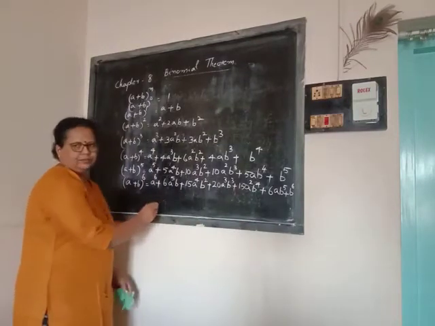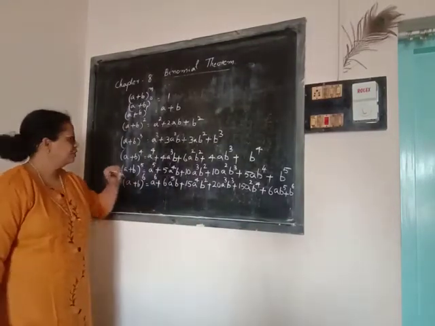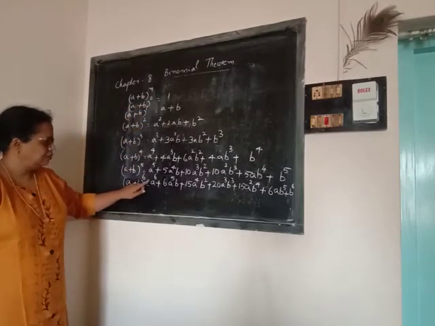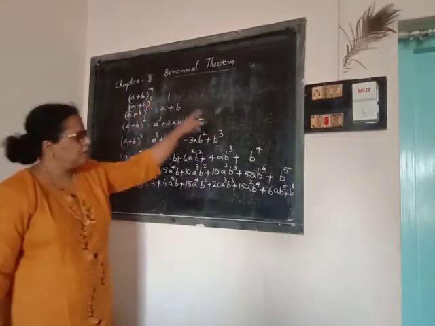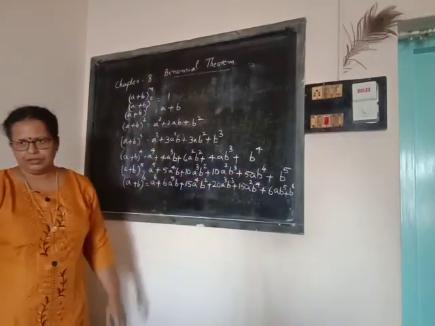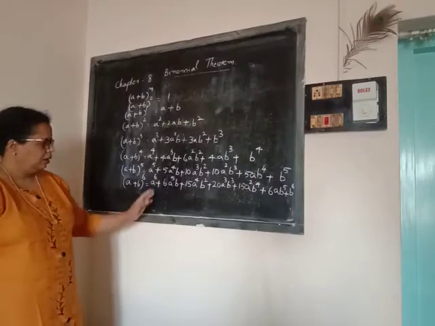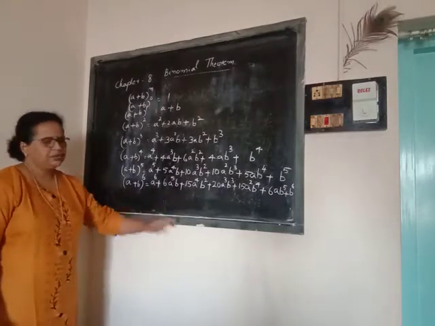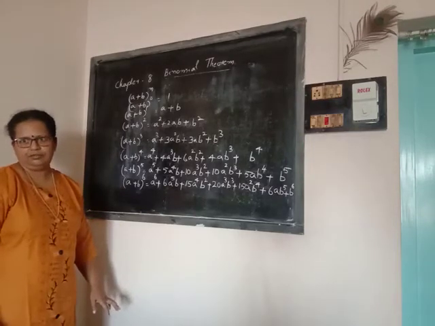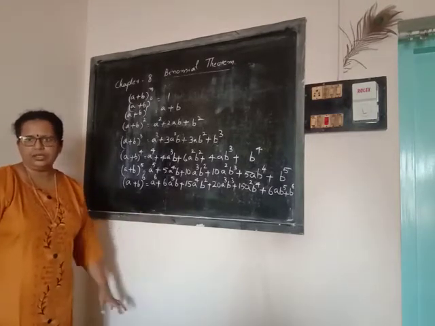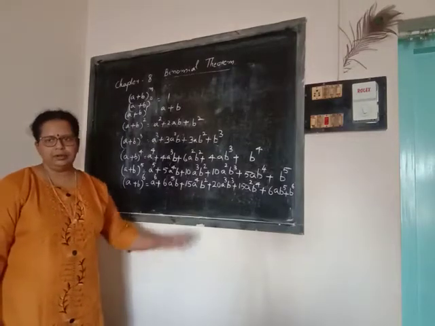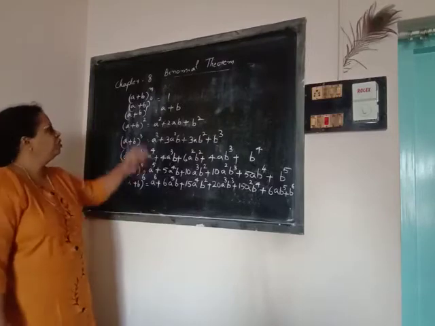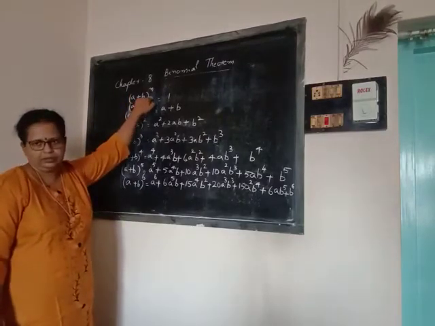Like that it goes on. You can note something. Look here. All the first terms are of coefficient 1, just like all the last terms are also with coefficient 1. How to find these terms? From Pascal law we know. But if it is A plus B whole raised to 50, it is very difficult to write all these rows of the Pascal triangle. So there should be some general method to find A plus B whole raised to n.